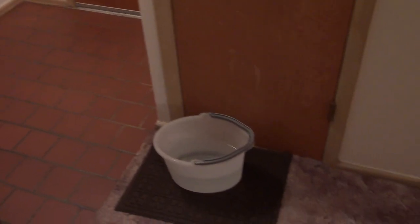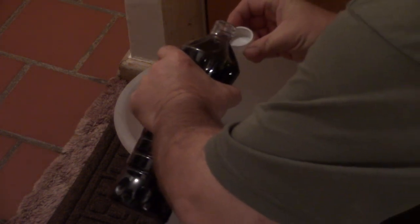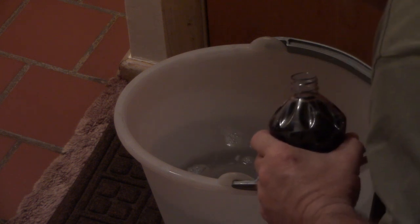Let's go ahead and get started. Same procedure as usual, 1 capful per gallon of hot water. Get in here and zoom in on that action, see if we get any cloudage or anything interesting. Doesn't look like it, but it smells good.